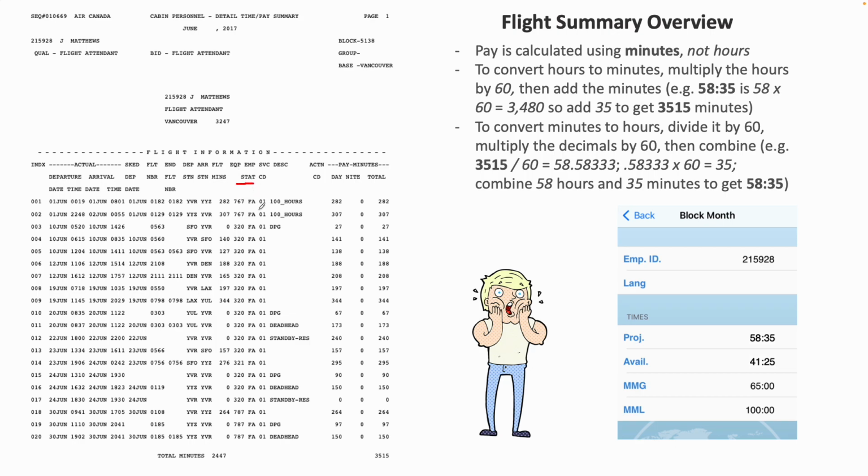EMPSTAT, that stands for employee status, so my status as an employee at the time of this activity, and that is a flight attendant. This corresponds to the expectation for me in general for this month, and that is that I am a flight attendant. SVC-CD, that represents service code. This code indicates where on the pay progression scale that I am at for this particular activity. So here I am at step 1 of the flight attendant scale. So right at the beginning of my career, basically.